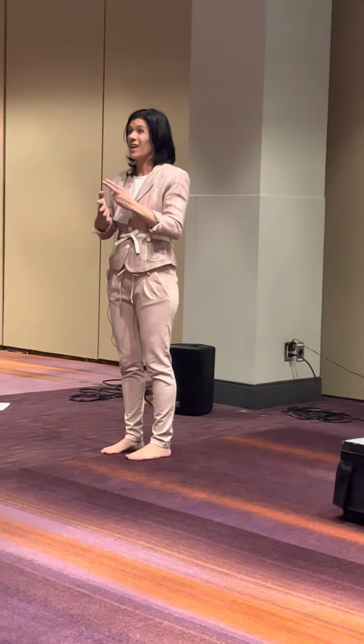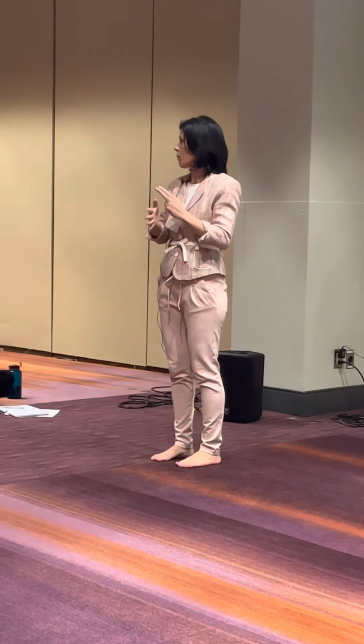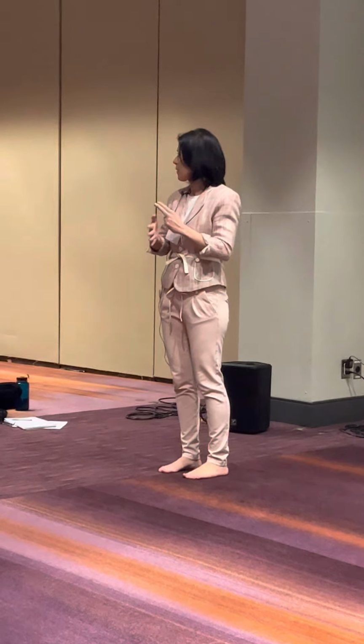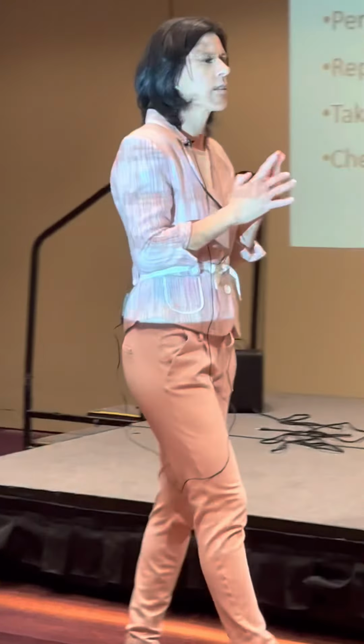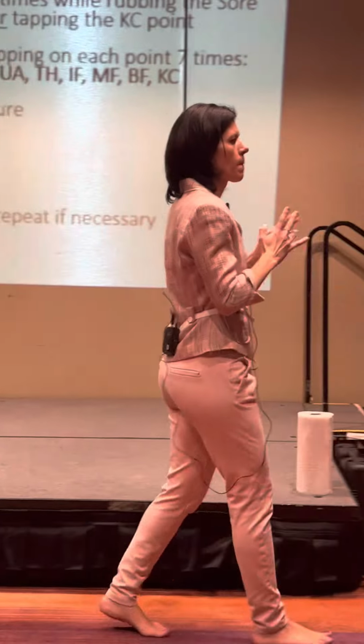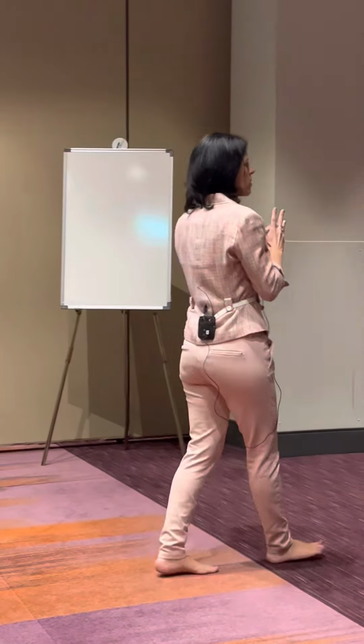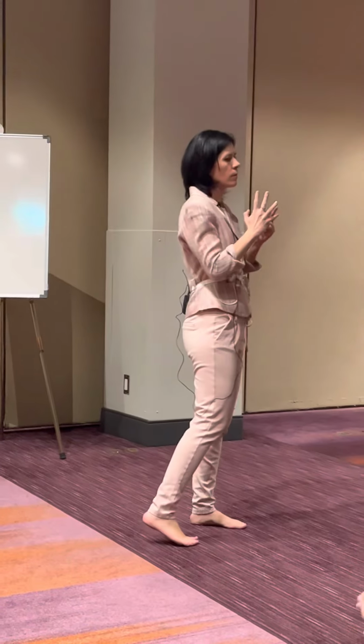Side of the thumb, other hand if you can this time. Oh, you're off. Wow. I'm just figuring this out. First finger, the stress. Middle finger, the stress. Ring finger, the stress. Pinky finger, the stress. Karate chop point, the stress.